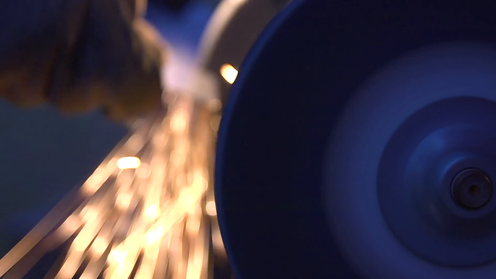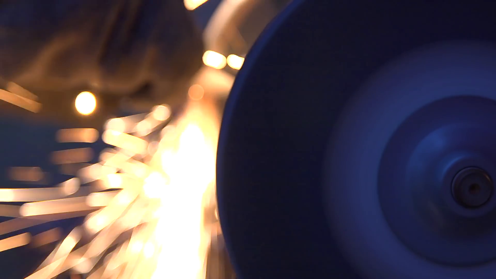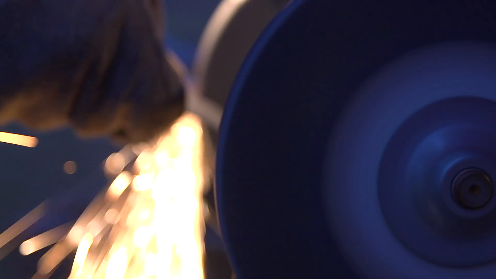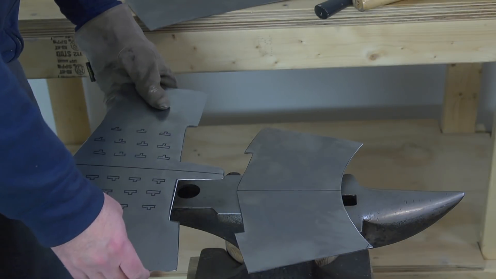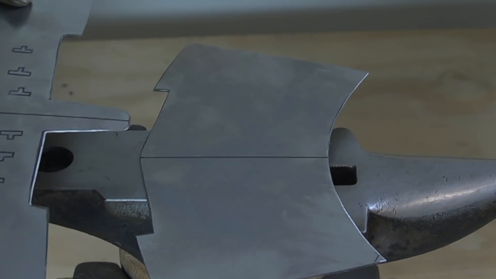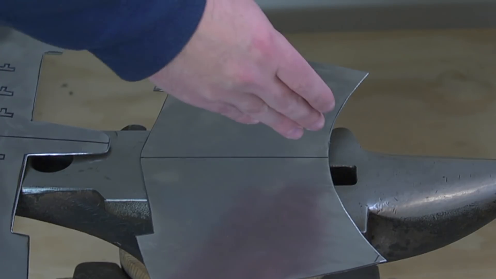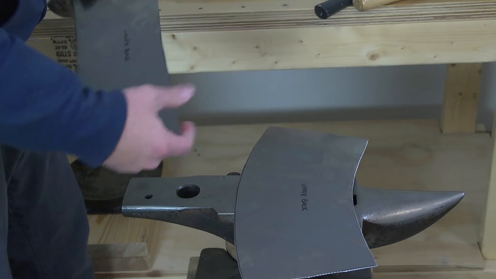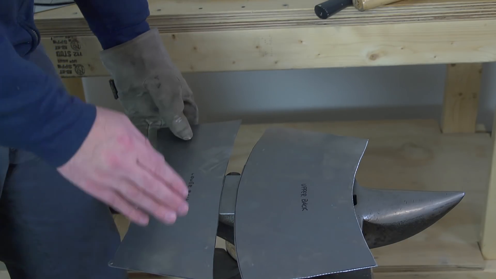With more precision, so you can use a bench grinder, you could use a file or a rasp, and those are going to take you a lot longer but they'll give you the same result. We're going to start with the front of the helmet. I'm going to call it the mask, that's the lower piece, and the brow, that's the higher piece. I'm actually going to start with the brow. I feel like if I start with the brow I'll have a good idea.